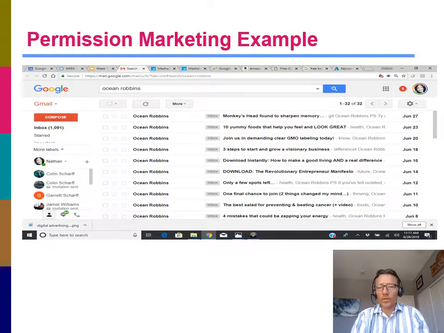I signed up for his newsletter, and you can see here I get bombarded with emails on a regular basis. He has a subscription model where you can sign up to his newsletter and receive a lot of information. But most of this content, as you can see with these emails above me, he's just giving out for free in the hopes that I'm going to sign up and buy a cookbook or some type of subscription model platform. You give before you get.